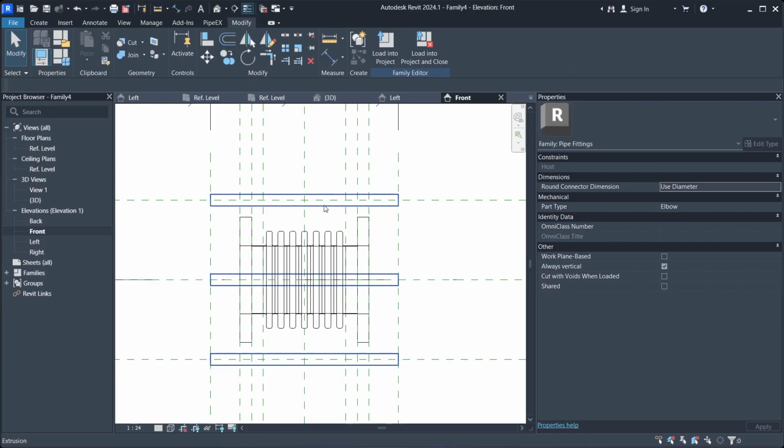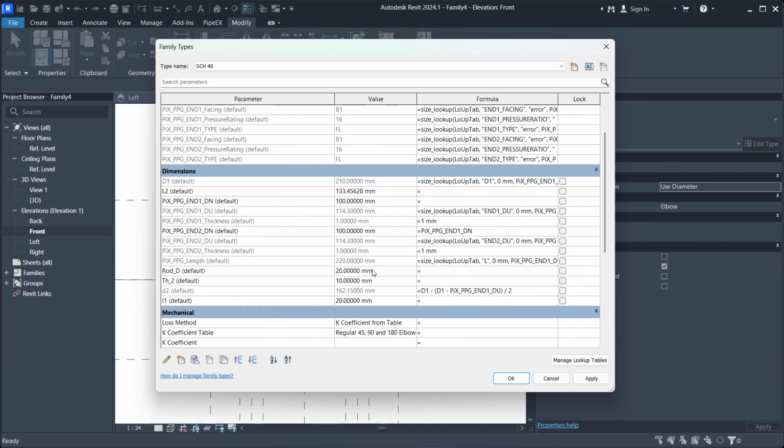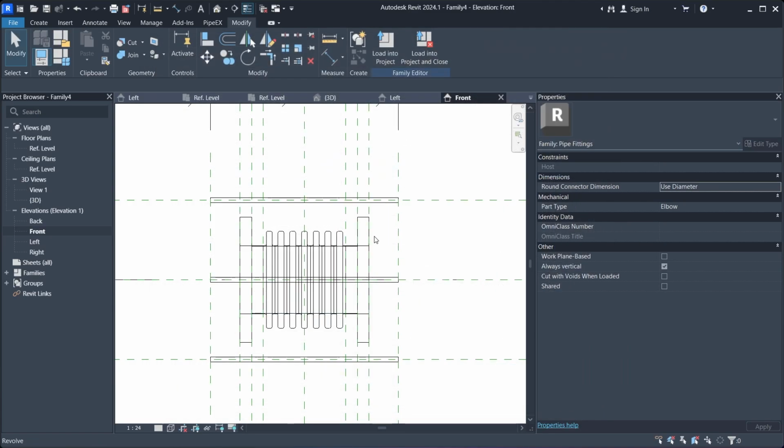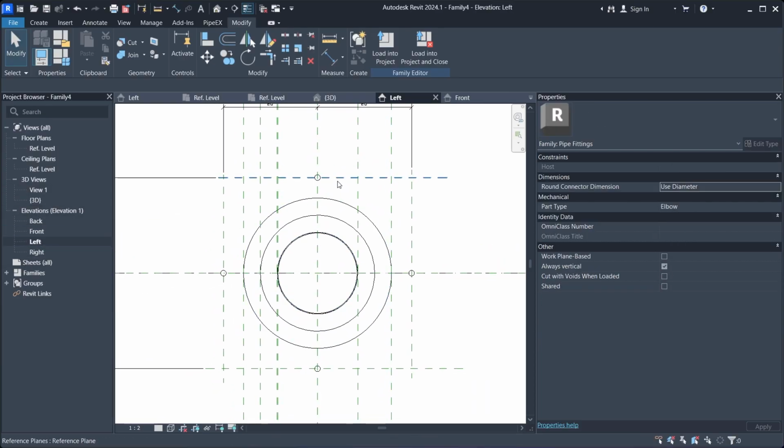It feels like they're too thick at the moment, so I will go to family types and quickly change it. 20 millimeters. No, I'm afraid it's way too much. So I'll maybe set it to 8. Yeah, I think it looks better. And we can go back to the left view and continue creating our boxes.